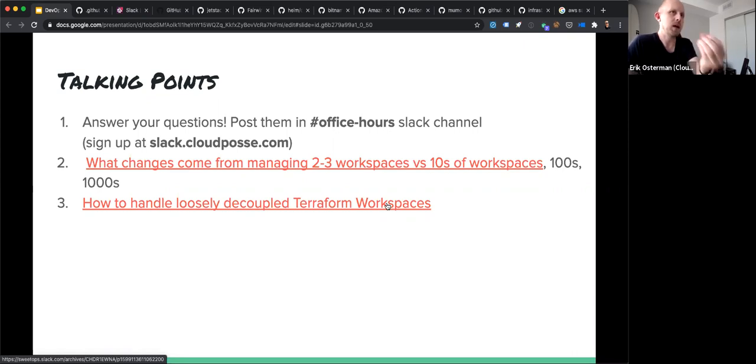So when you have all these decoupled workspaces, for those of you doing that, how are you handling propagation of changes? When you're using a remote state, workspace B depends on a remote state output of workspace A. Workspace A changes. Now you need to know that workspace B needs to be reapplied. I know the common approaches are like Terragrunt, and with Terraform Cloud, the approach would be with triggers. So basically, project B can subscribe to updates from project A, and when A changes, it triggers B to run. How is everyone else handling these coupled Terraform states?